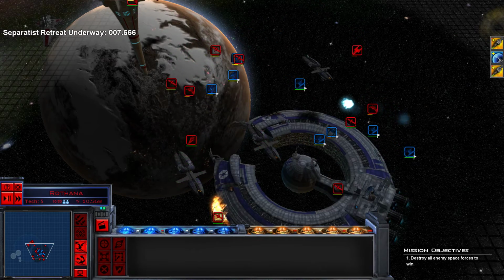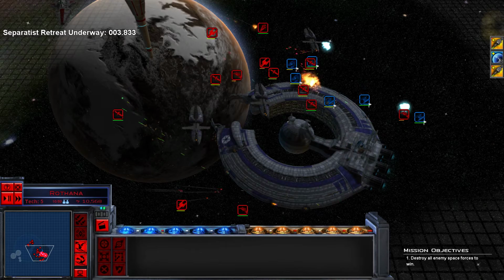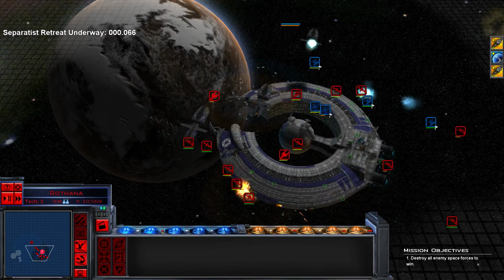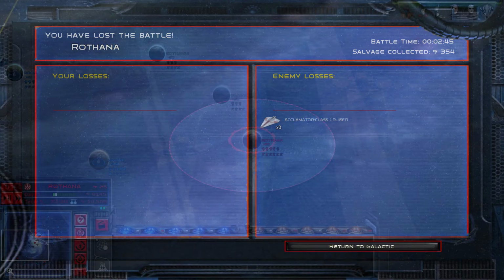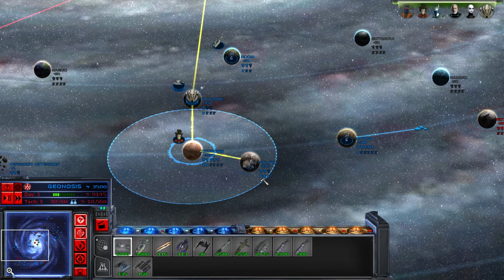I just gotta maintain engines, please. Please don't kill the engines. Oh, they're going for it. Okay, we're good. Okay, we need more ships. Okay, we killed 3 of those. That's good. Pro tactics right now.